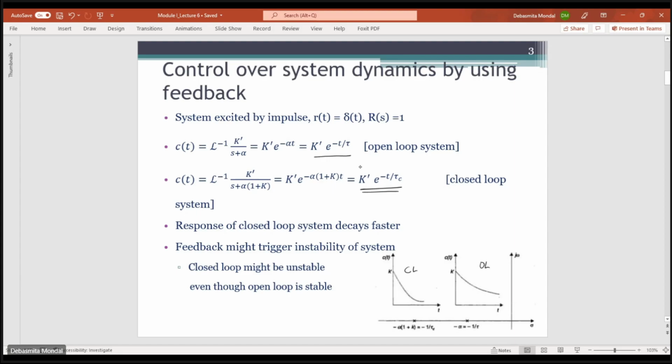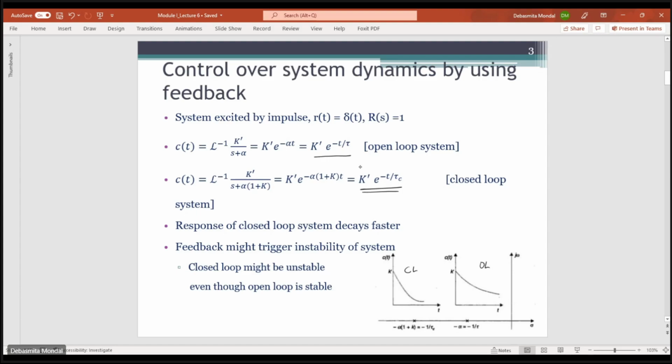Now if you have a closed loop system, this C is coming back over here, so the value of E is now changing. Now E equals R minus C, and the function of E becomes (R minus C) whole square. This (R minus C) whole square will be equal to the output C that you are getting. Now let us draw the functions. In the case of an open loop system, let's say this is the output C and this is the input R.